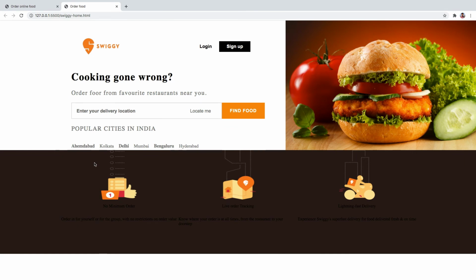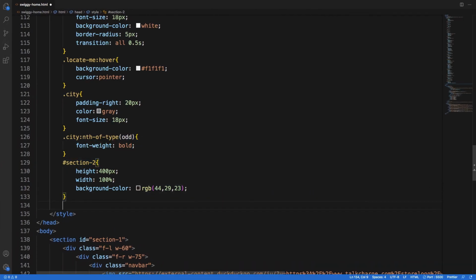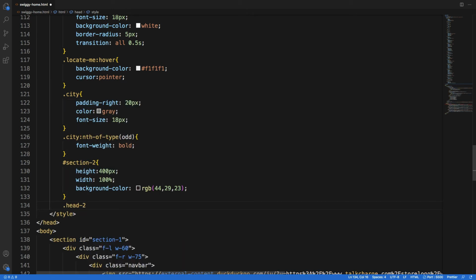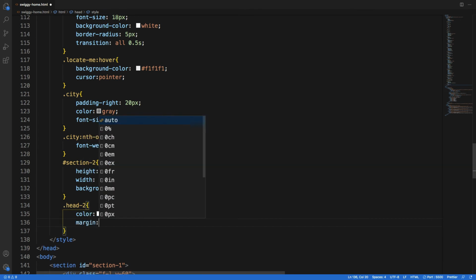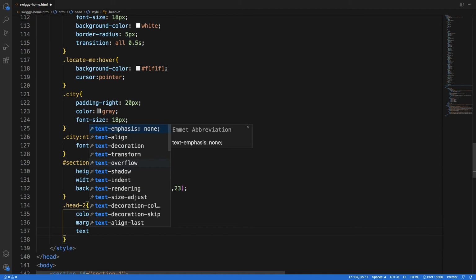Now we have to style only the text, so let's style those. Those were head 2 and subhead 2. So head 2, let's give a color white, margin as 0 from top and bottom and 40 pixel from left and right, and a text align.